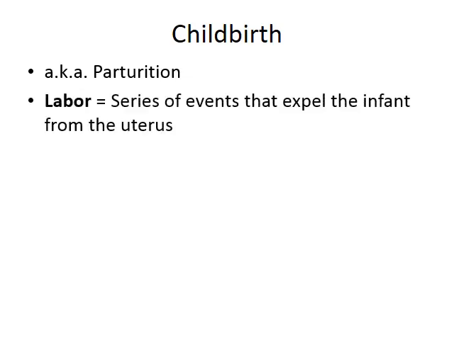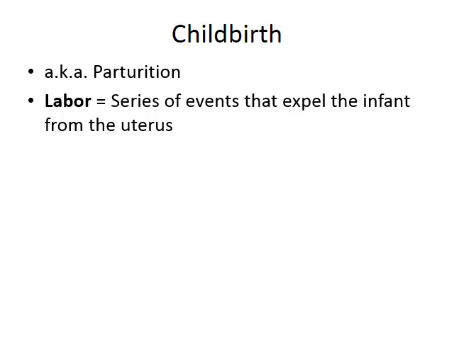Okay, so childbirth is also known as parturition. Childbirth and parturition are the same thing, but the stages involved in the process of childbirth or parturition are known as the stages of labor. These are a series of events that take place in order to expel the infant, the fetus, from the uterus. There are 3 main stages that we're going to talk about, and I'm going to go through these really generally because you're going to be doing an activity that will look into these a bit more in detail on your own.